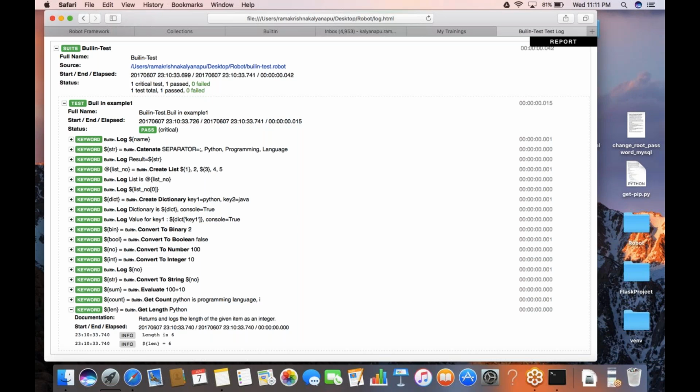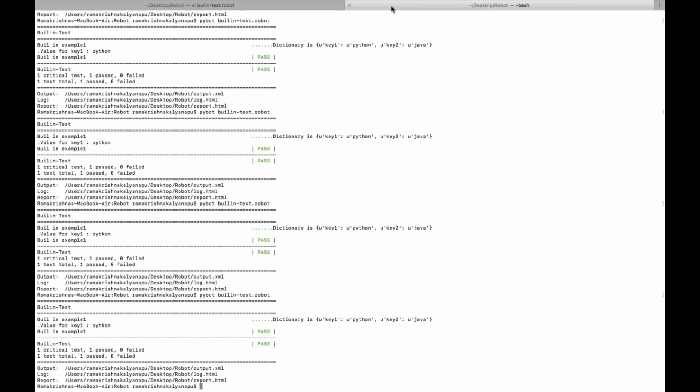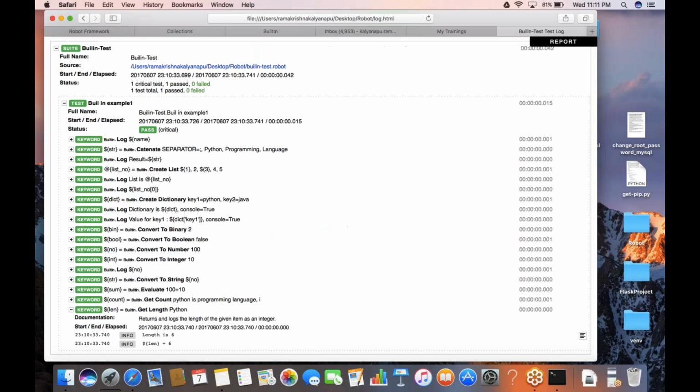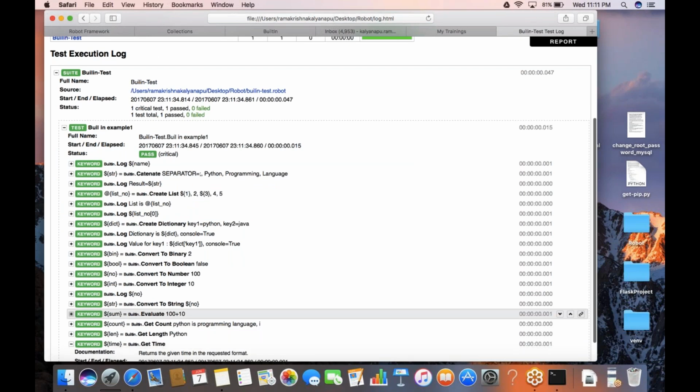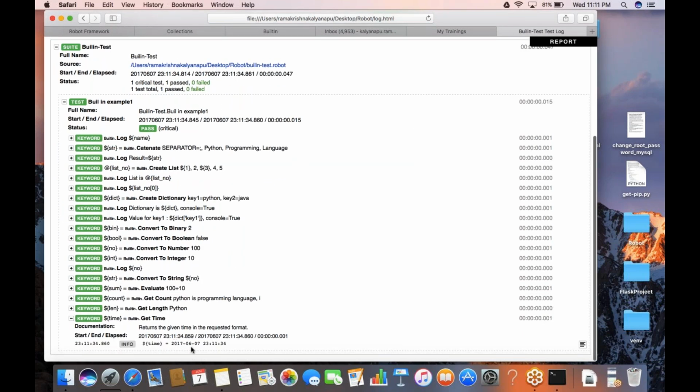Time. If you want to get the current time, you can use get time. Okay, so the current time is 23:11:34.